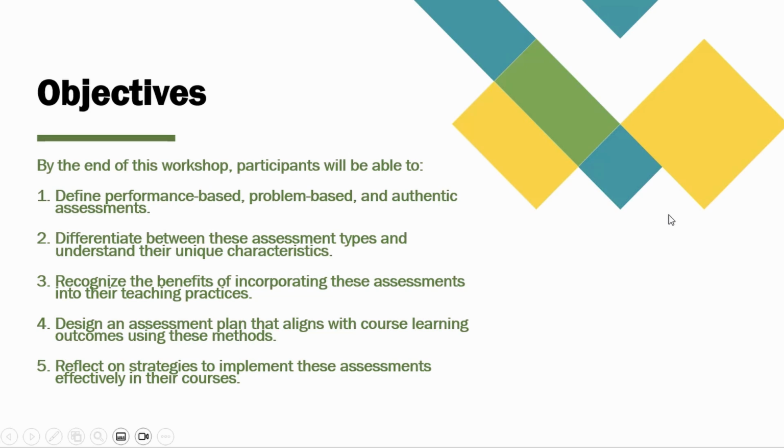So our objectives are to define those three types of assessment: performance-based, problem-based, and authentic, and to differentiate between them, to recognize the benefits of using these forms of assessments, and to develop a plan for aligning these assessments with your course objectives, and to reflect on the strategies for successful implementation.